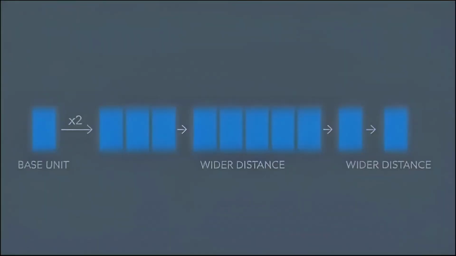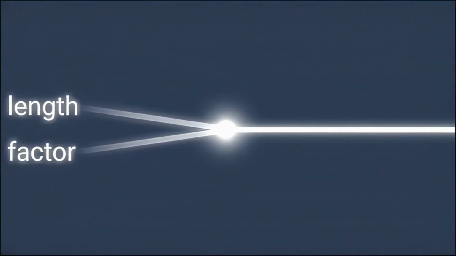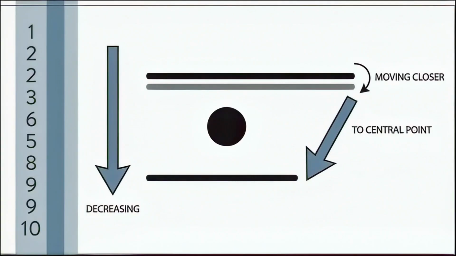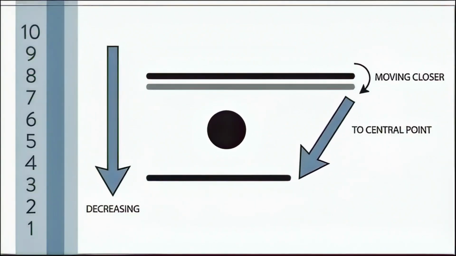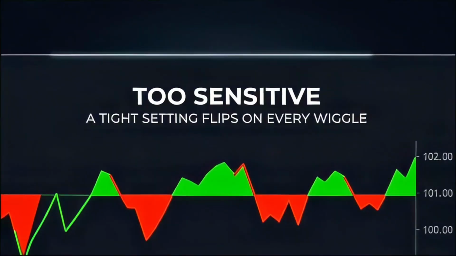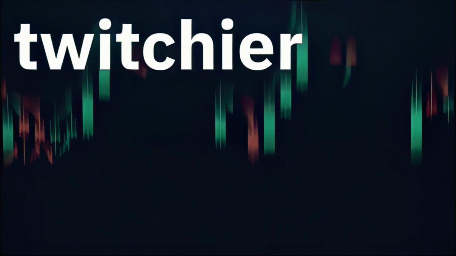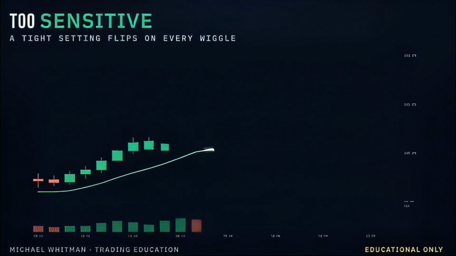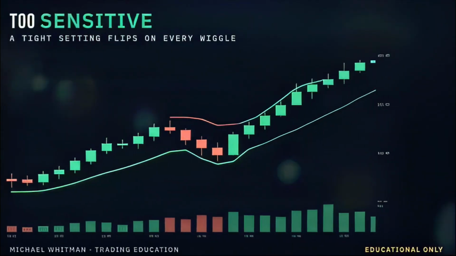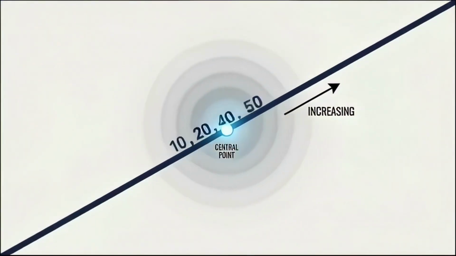Together, those 2 numbers decide one single outcome: how far the line sits from price, and therefore, how quickly it flips. Shrink either number and the line hugs price tighter. It flips sooner, which sounds appealing because you get an earlier signal. But tighter also means twitchier. A completely normal pullback inside a healthy trend can be enough to flip it, and you get stopped into a loss right before the real move continues on without you. Widen either number, and the line sits further back.